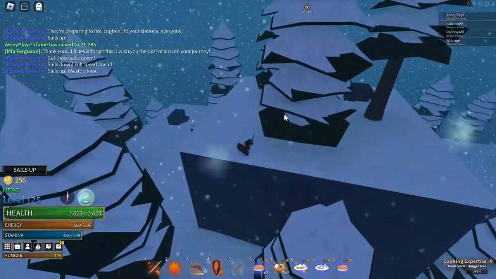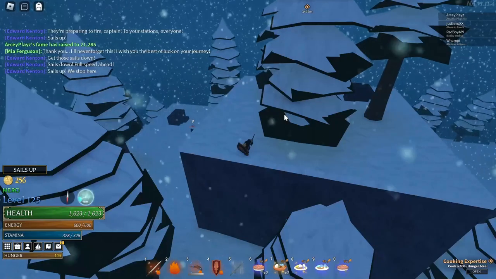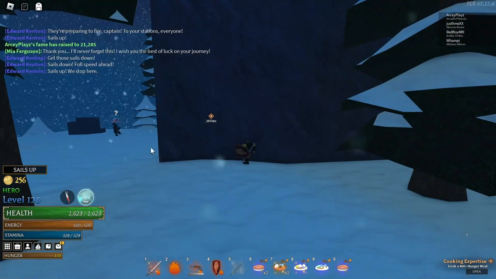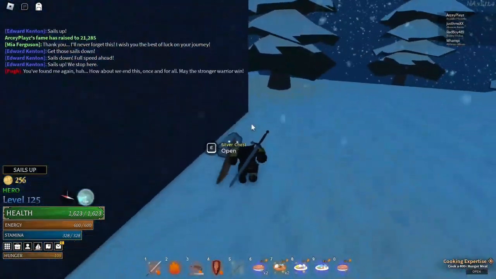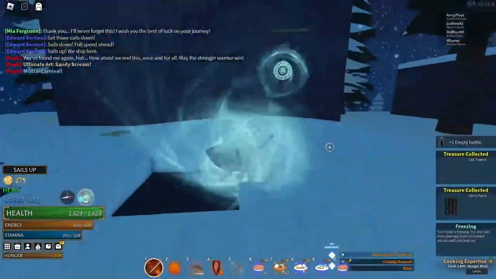But when you're level 60, you want to play it safe and just dash a lot. Another thing, because this is a small island, it's going to be much more difficult. On bigger islands, you can easily dodge them. First, I'm going to take this. As you can see, she has found me and the battle begins.